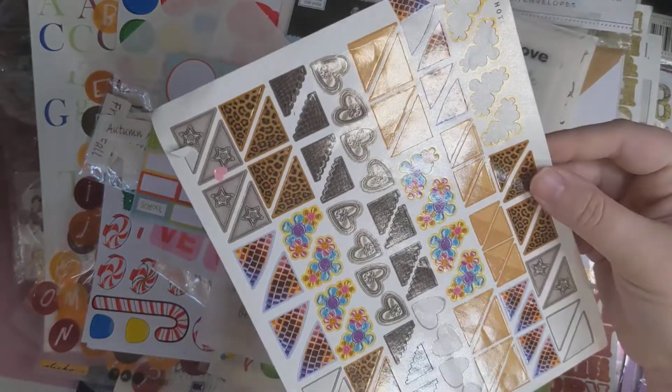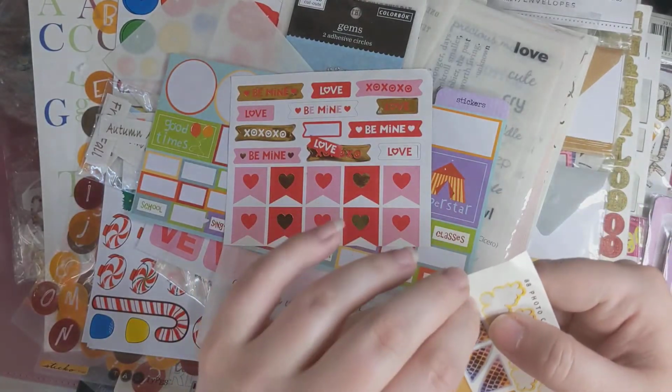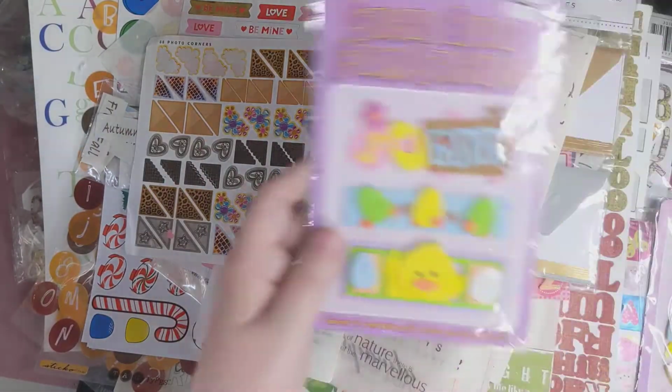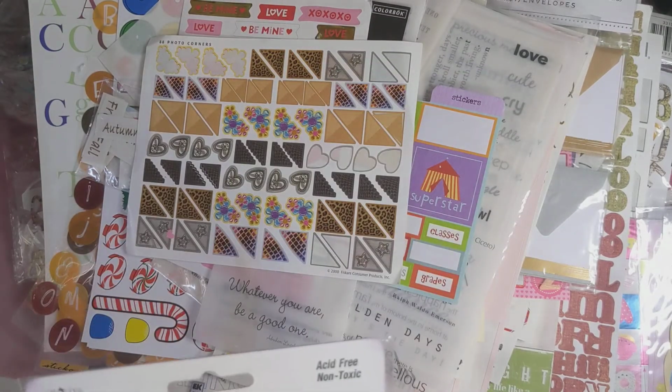Border corners from 2000. They're photo corners. That's cool. So photo corners. Some foam Easter stickers. These are from 2006.